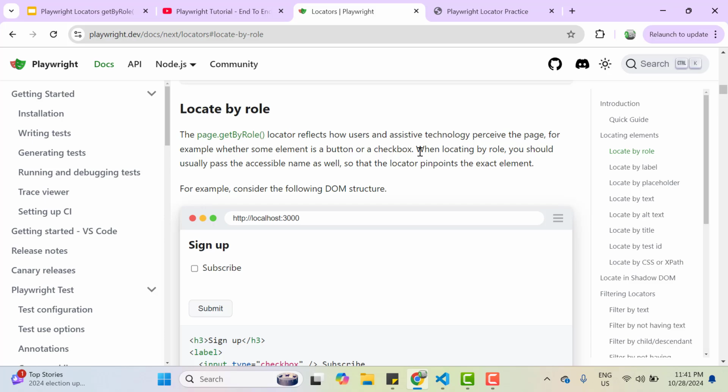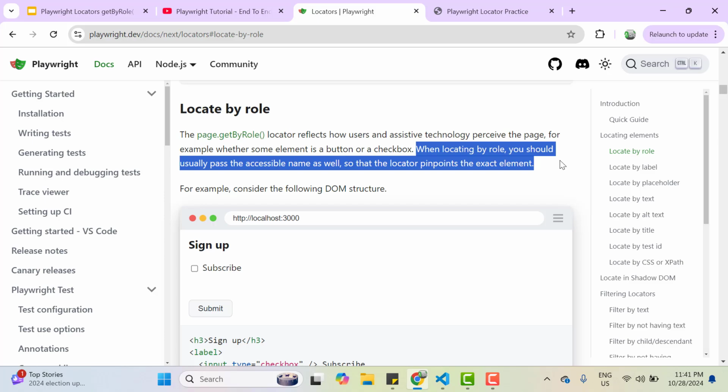Further, it says when locating by role, you should pass the accessible name as well, so that the locator pinpoints the exact element, because we might have multiple text boxes on a web page, but using the accessible name we can identify the exact web element so that Playwright can perform the action.